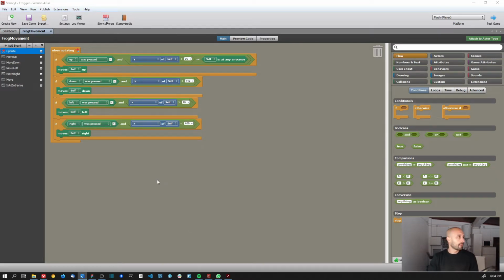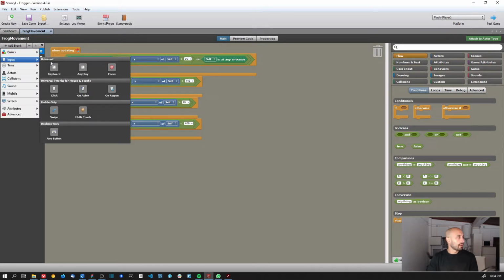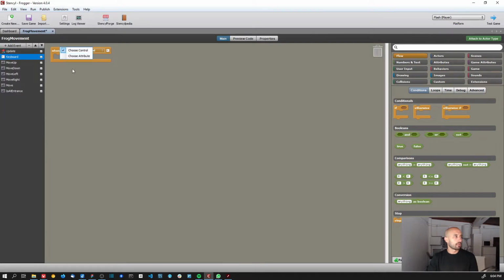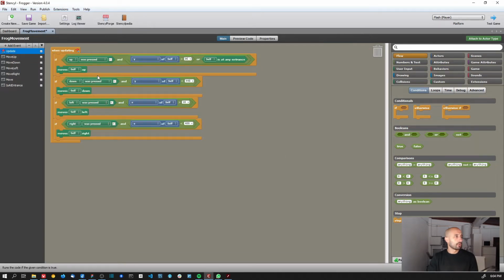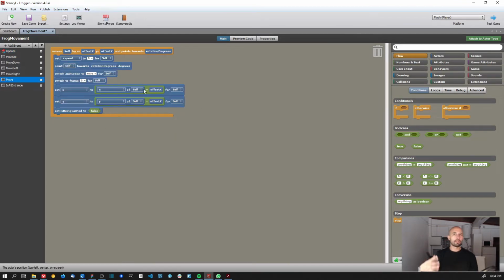Now, let me see, other refactor that I did. Okay, this was a big refactor that I did. Before we were using the input events, so we were using an input keyboard event, something like this, when control is pressed, and I decided to refactor this into this structure. I didn't like what we had before. We were repeating a lot of code, basically all this code right here: pointing the actor to a certain direction, switching the animation, switching the frame, changing the X or the Y position.